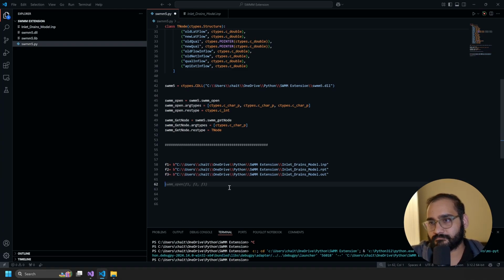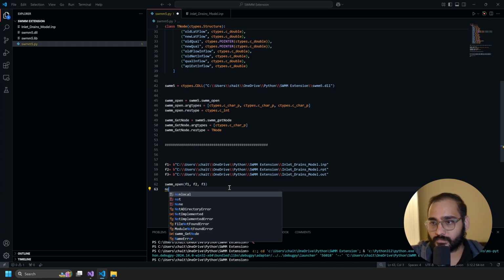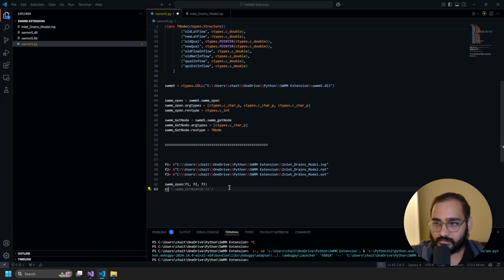Now we'll open the file and I will try to find the node, and let's name the node n1, node 1, and I will use the function SWMM get node, which we have defined over here.